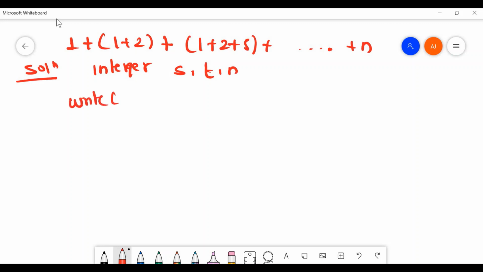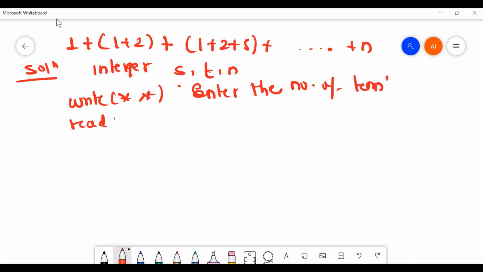Write star star, enter the number of terms. Let me read the number of terms, which will be given by n. Initially let us give the value of s equals 0. So do 5 I equals 1, n, 1. Here we are using a do loop, so it means starting from 1 going up to n and incrementing by 1.